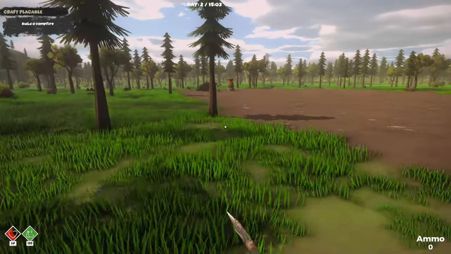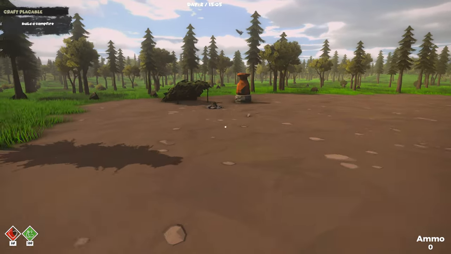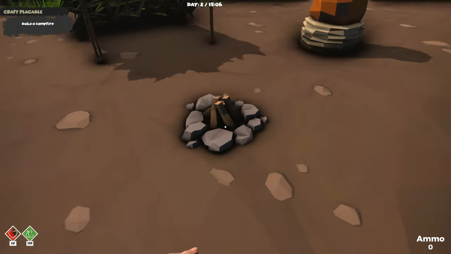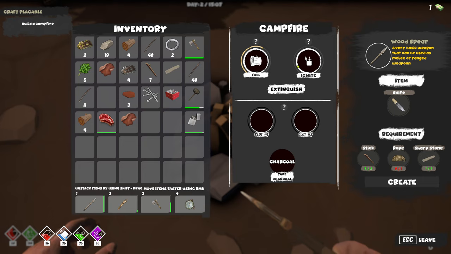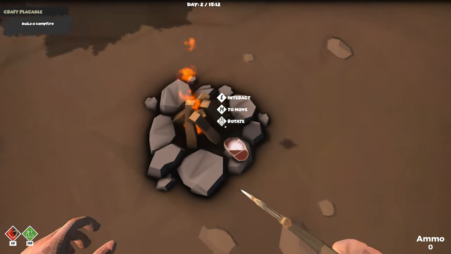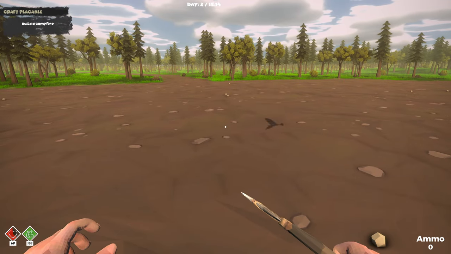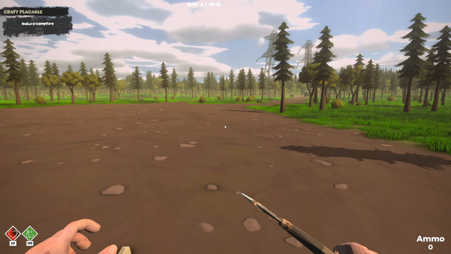Groovy. Build a campfire. I've already built a campfire. Come on, tutorial. Pay attention. Interact. Ignite. We'll put that into slot one. Cool. So we can cook a couple of things. How do I know when it's cooked? Oh, so I'm going to have to keep an eye on it. This is cool. I'm liking this.